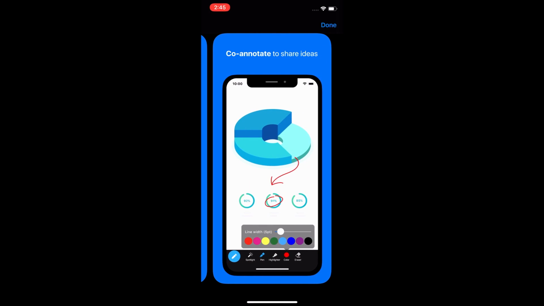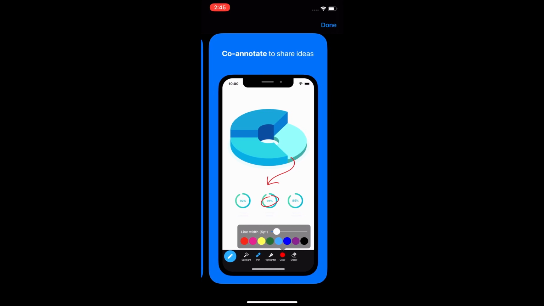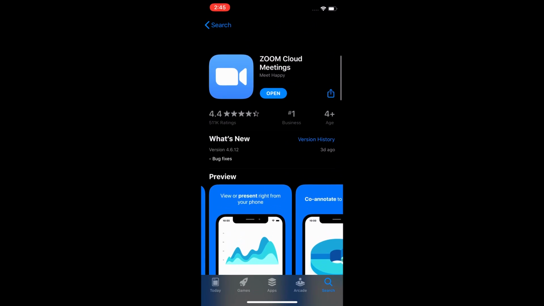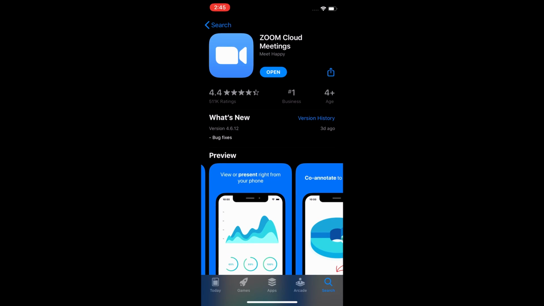So anyways, that's pretty much it. Like I said, this is my quick overview of how to do it on a mobile platform. If you guys have any questions, feel free to drop them in there. And at least this will help you guys out, especially now that a lot of people are doing this more often with the whole social distancing and whatnot due to the coronavirus.